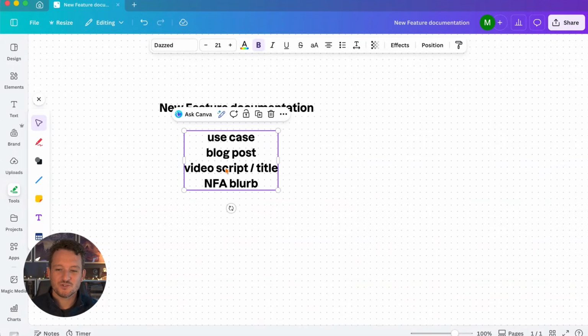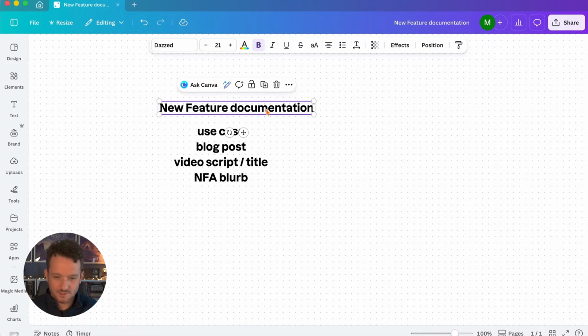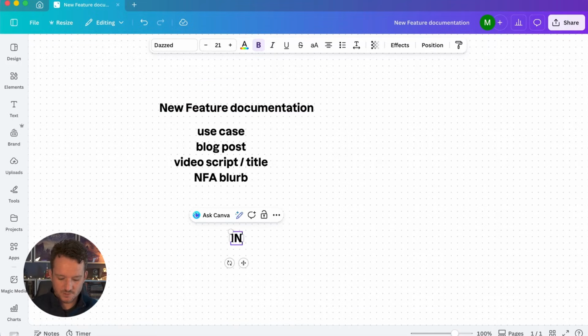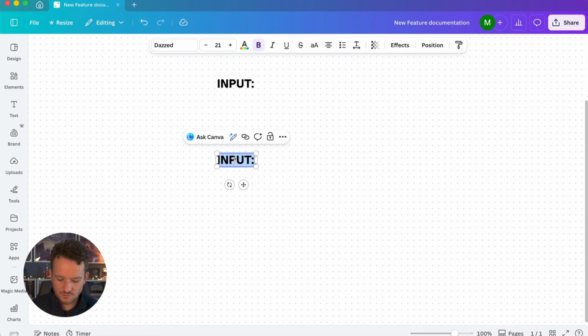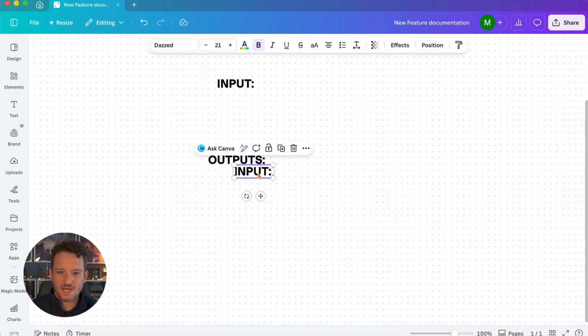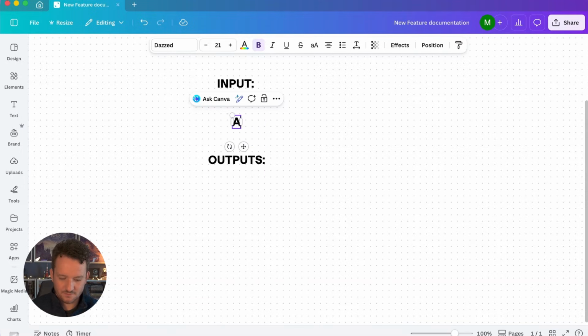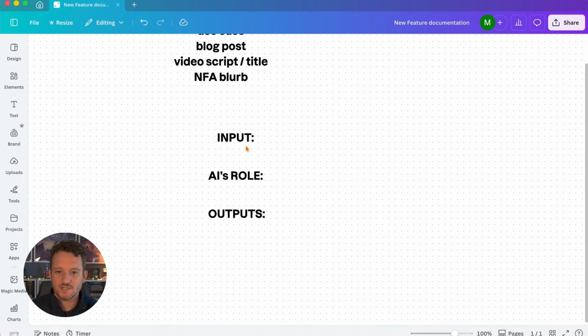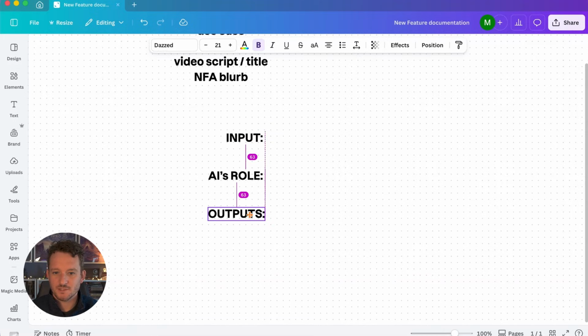I'm going to show you how I would do this. I would typically do this with a pen and paper, pencil and paper, but to show you how this works, I'm going to do it on Canva. So we're going to say that the input is here. We're going to have output, and then we're going to figure out, lastly, how AI is involved. We actually have a whole video about this ideation process if you want to check that out in the quick AI skills modules or on our YouTube channel.